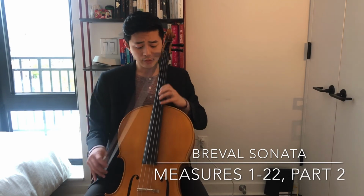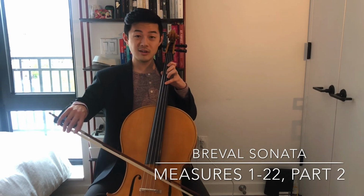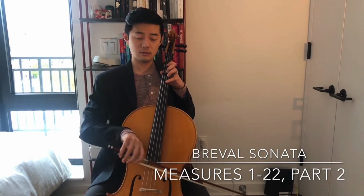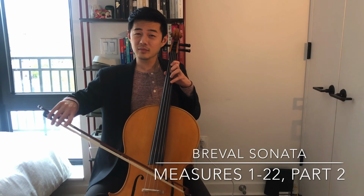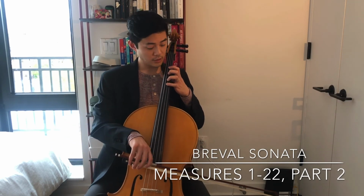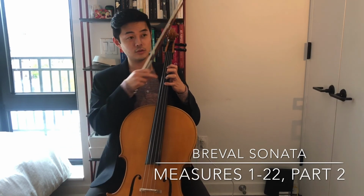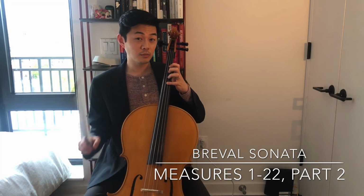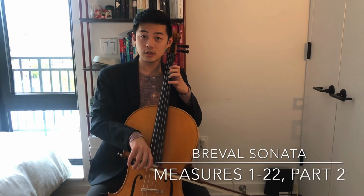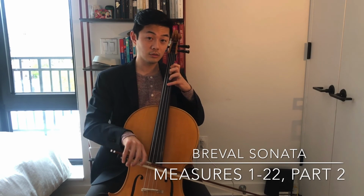So if I'm doing a 2-4 trill, I'm not balanced on my second finger, because the fourth finger is the one that's doing the work. The second finger just stays there. And you can hear it's struggling. So what I do is I balance on my fourth finger. My second finger is now sort of in an uncomfortable position because I'm favoring the fourth finger, but it's really better because I don't have to do anything with my second finger. It does nothing. It's the fourth finger that does all the work.